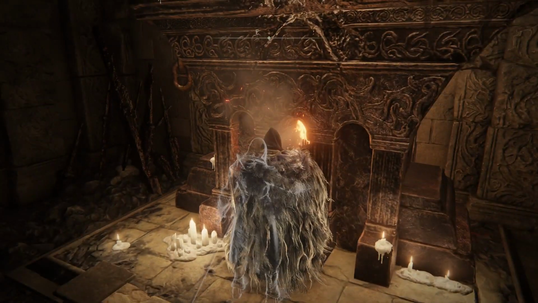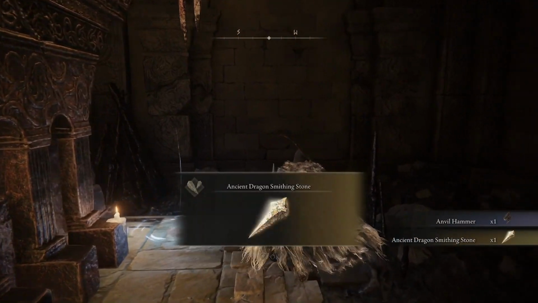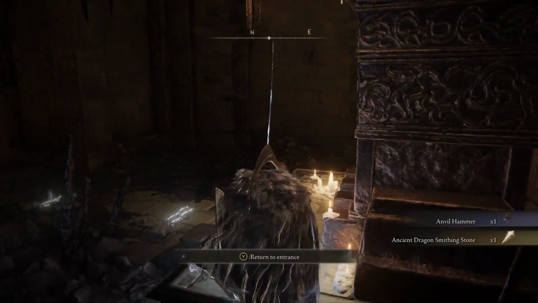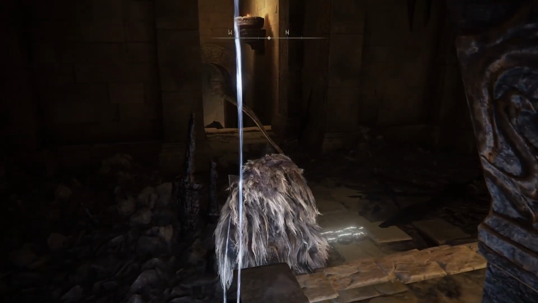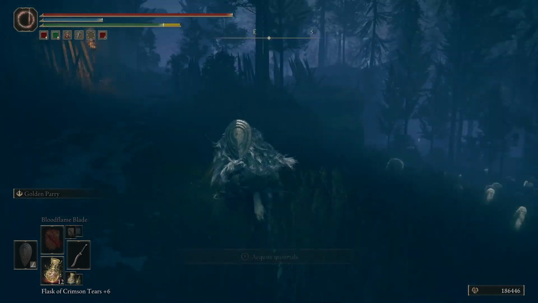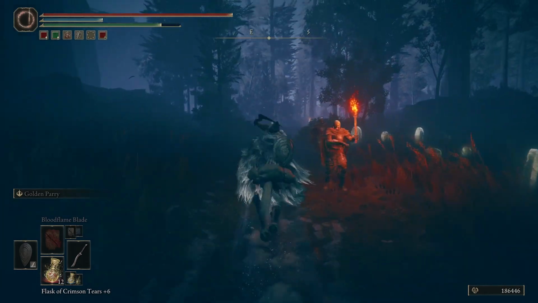Examine altar. Anvil hammer. Oh, that was kind of cold. It just got me a new weapon. Return to entrance. Oh, that was it. All right, I got me a weapon. All right, now we'll just continue down the normal path. We got an anvil hammer. I guess that'll be good if I was looking to make a new build, huh?